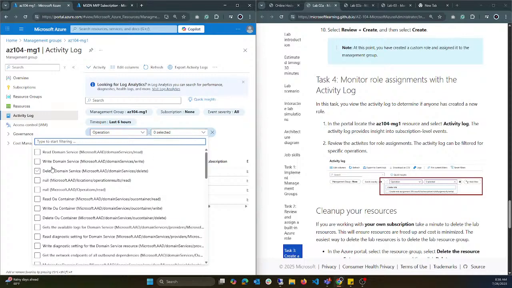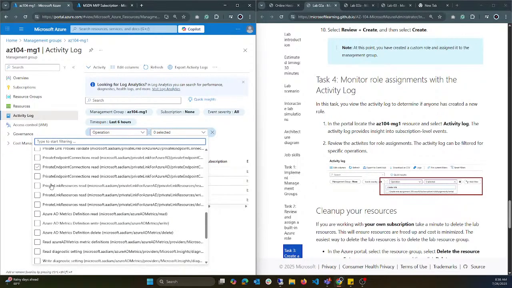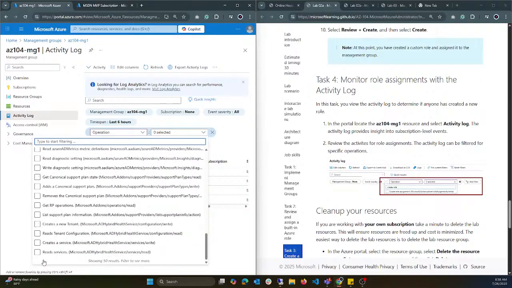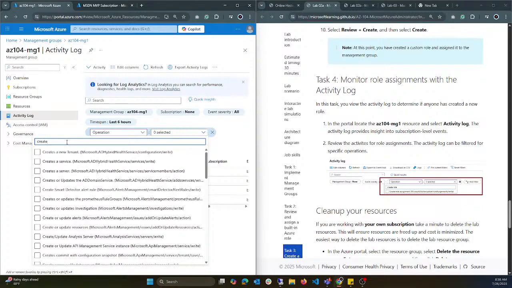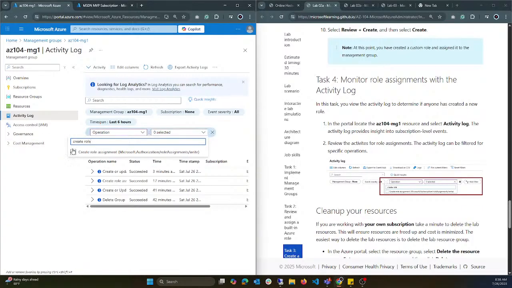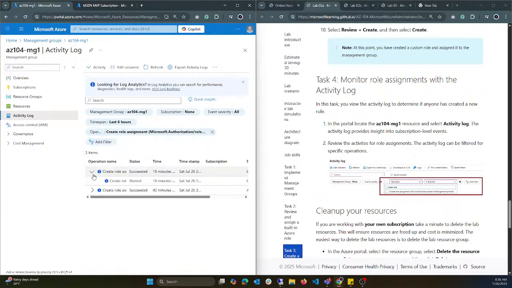I want to select the create role assignment operation, so you can search for it. Let me just create role assignment, and this is it. It's just going to tell you, and this is what you're trying to review.